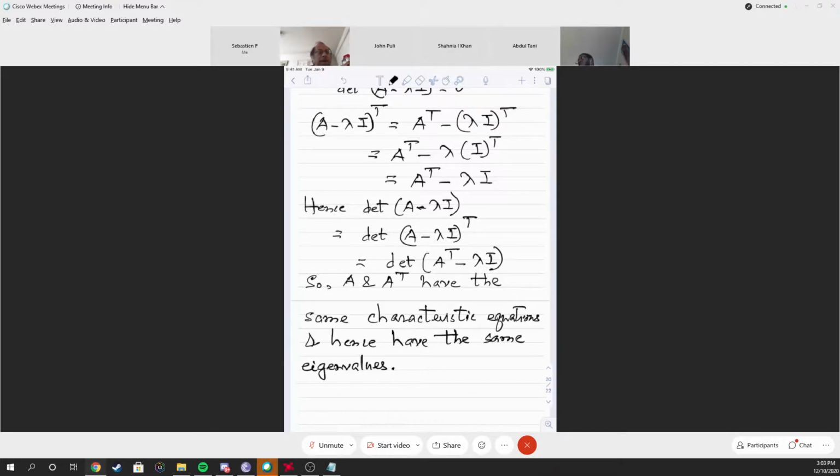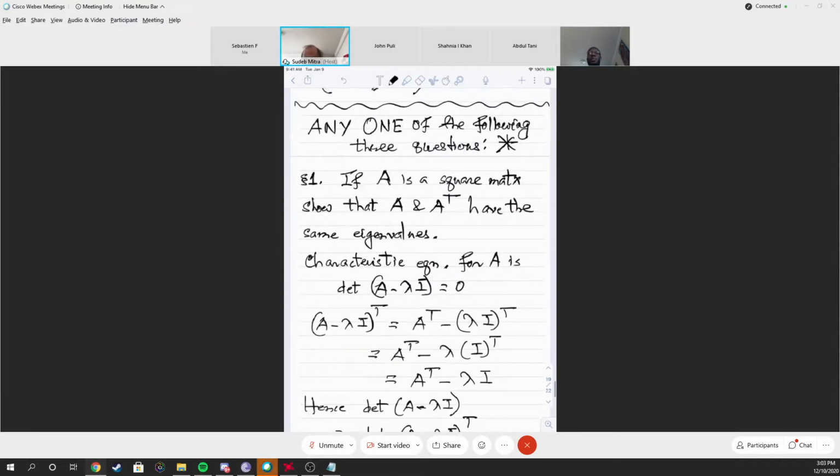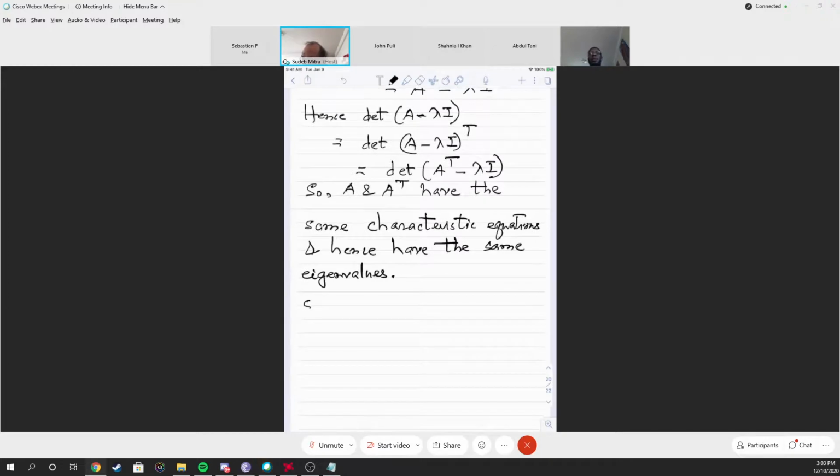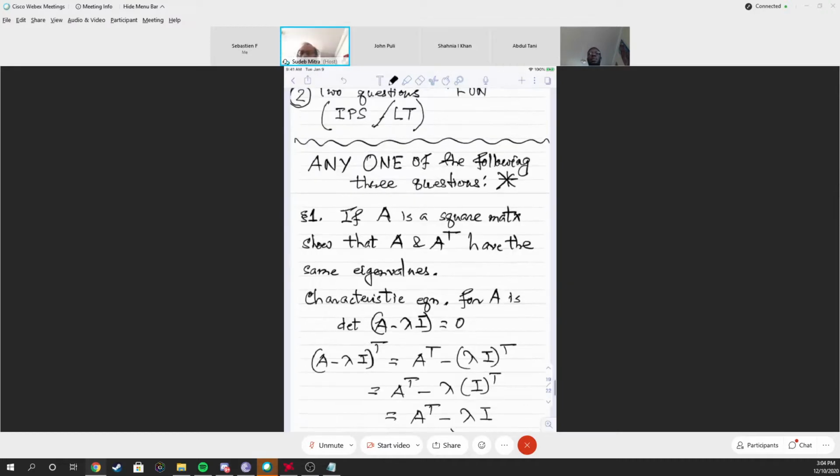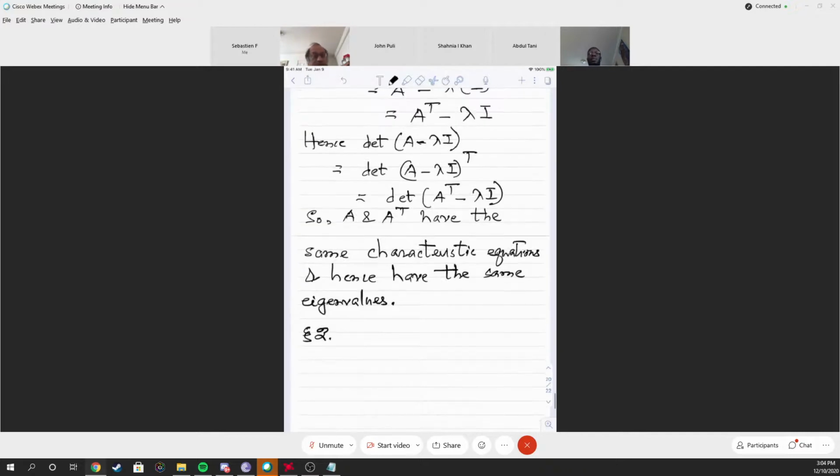Okay, that's one. The other two, yes. So this is 3rd November. Next one, yes, this one. So that is number 1. Number 2, actually only one of these two, not any one of the following 2 questions. That's it. And number 2, because this is important, lambda is an eigenvalue.